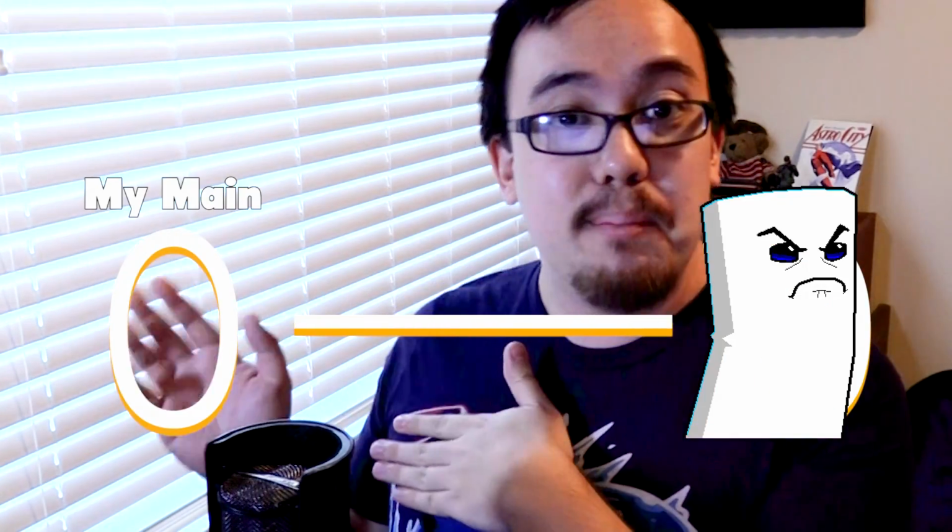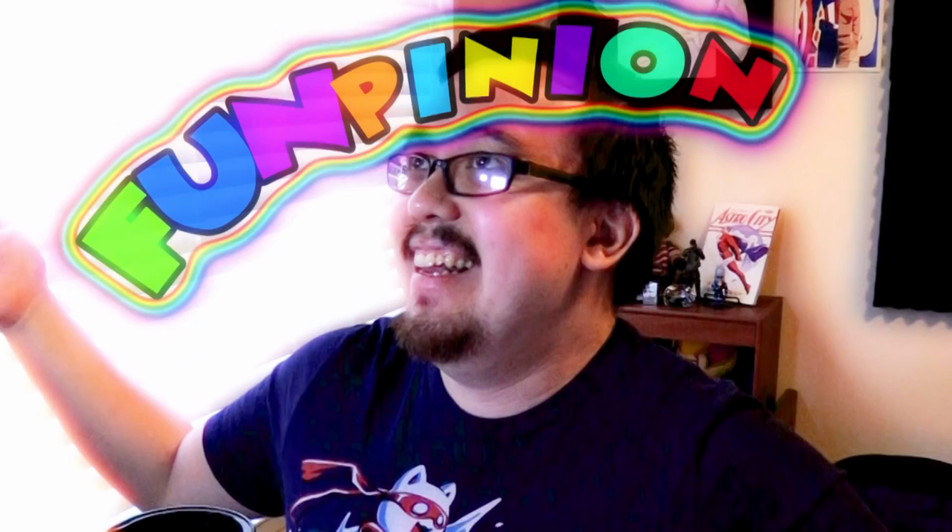So when we're looking at each character, we're gonna give them two different ratings. We're gonna give them a rating based off of how overpowered they are, which is gonna be a rating of 0 to 10, 10 being Sandbert, and we'll say Rester's 5. And then another rating that'll just be out of 10, that is Adam Carra's Fun Pinion. Just how fun I think the character is.